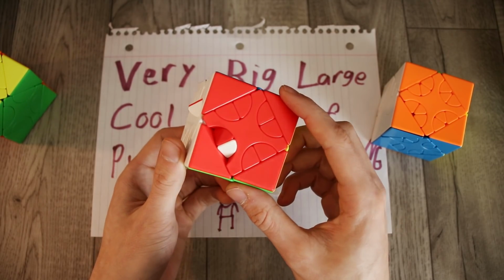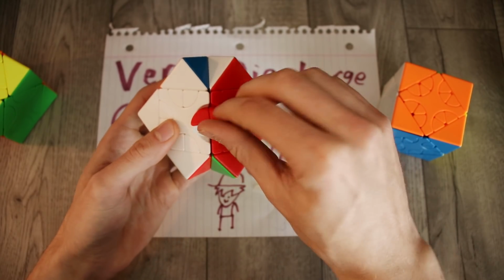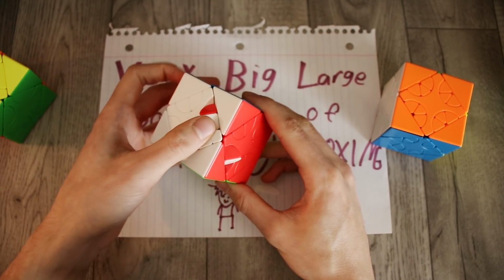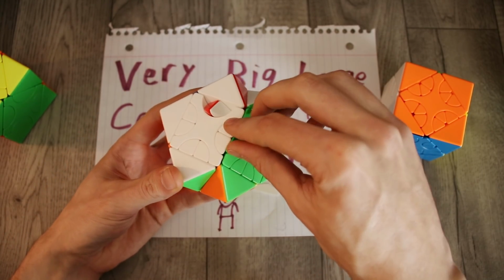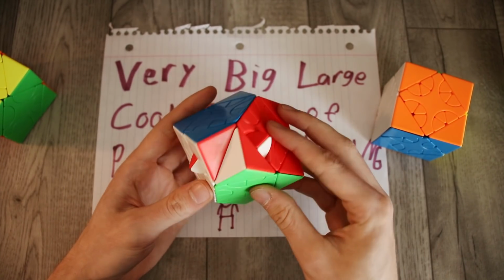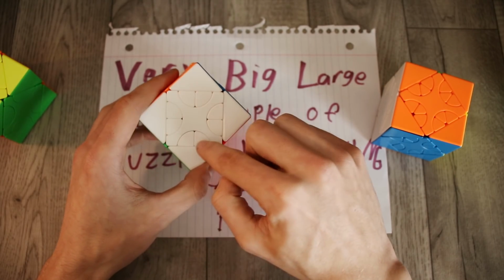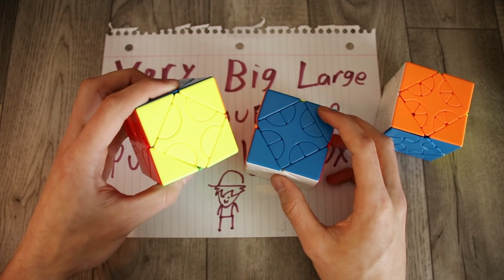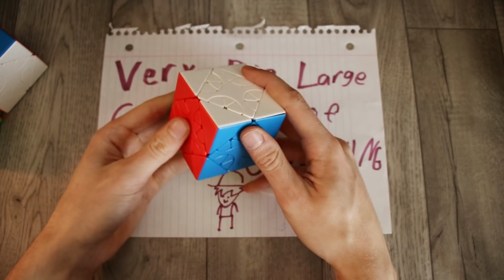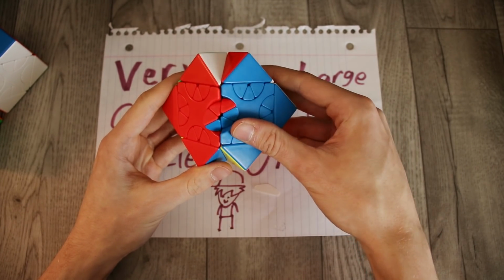ooh. So this one's gonna be like, you can do a full half turn or just a quarter turn, and it's gonna have some shape shifting type stuff going on, mainly just rotated pieces sticking out in a way that is not healthy. This one's gonna be a little bit more complicated because you're gonna have to pair up all of the center edges and then solve it like one of these.